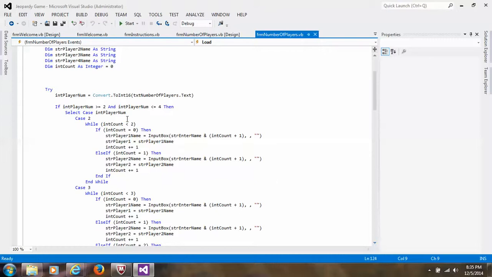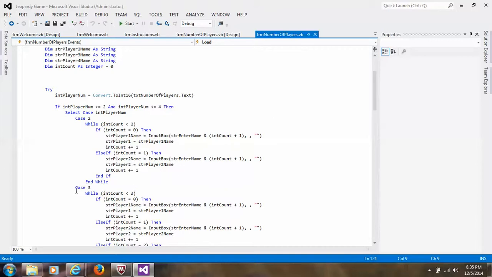For example, this is the case statement, where if you choose 2 players, it would display an input box for player number 1 and an input box for player number 2.